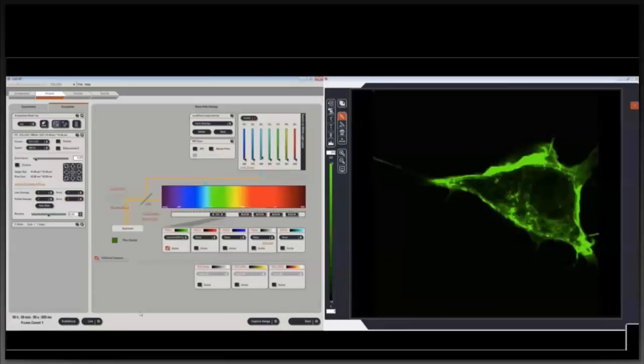Okay, so we're going to move on now to a dual colour sample. So I'm just going to put a different one on the microscope. Put a new sample on the microscope. It's a human pancreatic cell. It's been transfected with some neuropeptide Y tagged cherry, so we're going to have some red vesicles in there. And then also I've got my phalloidin 488 again, so we're going to have some green actin in there as well. I'm just going to zoom out, and I'm just going to look with the green first of all.